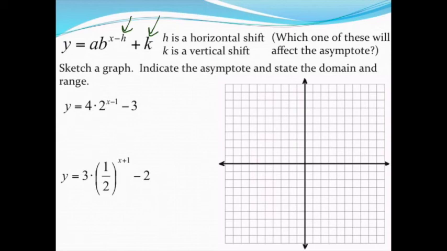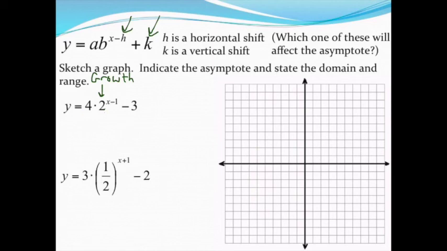Remember, there's one and only one number you want to look at, and that's the base, the number with the exponent. If it's bigger than 1, it represents growth. If it's less than 1, it represents decay. So that still applies. Just a little word of warning too as we do these, never multiply those two numbers together. 4 times 2 does equal 8, but because the 2 has an exponent on it, I'm not allowed to multiply before I work with that, so just don't make that an 8.